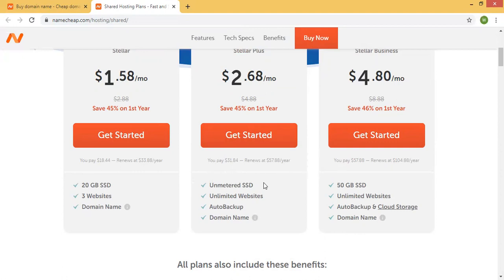Although there is a limit, because I've read in a few places that they don't want their users abusing the fact that they can upload as much as they want. Unlimited websites too, so you can build as many websites as you want on this one. But there is a limit.